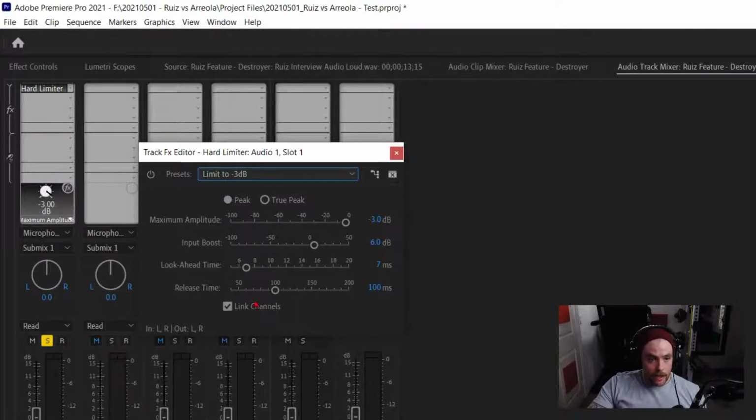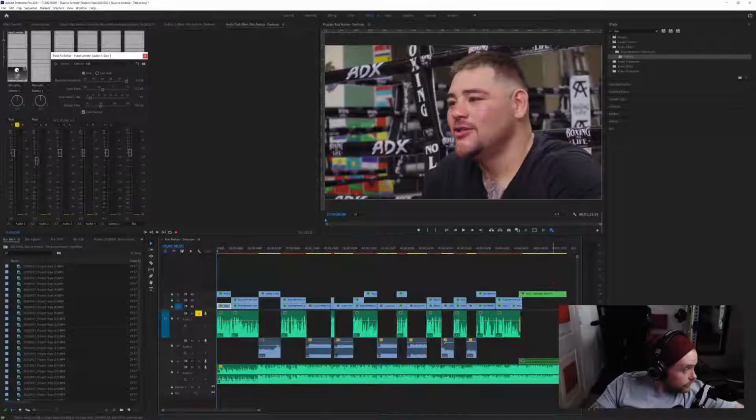And in a lot of cases, I will keep the rest of those parameters the same. Input boost, I may adjust this a little bit. Again, if I feel like my audio is still a little bit quiet, I may bump this up. Because if you bring it down and you start to play back some of your audio, watch the audio level, there we go.